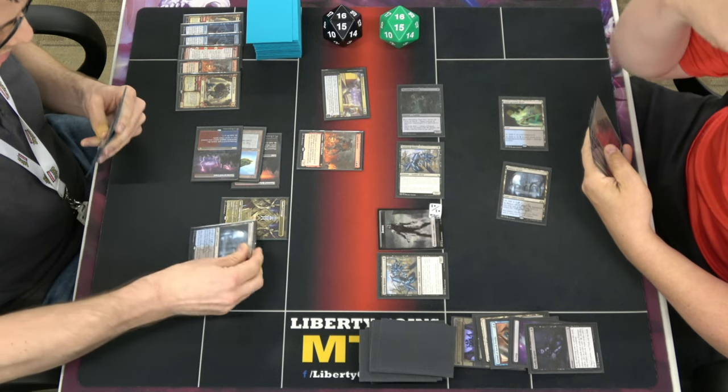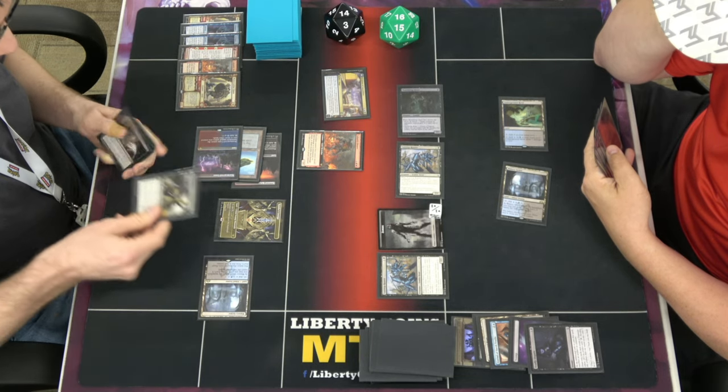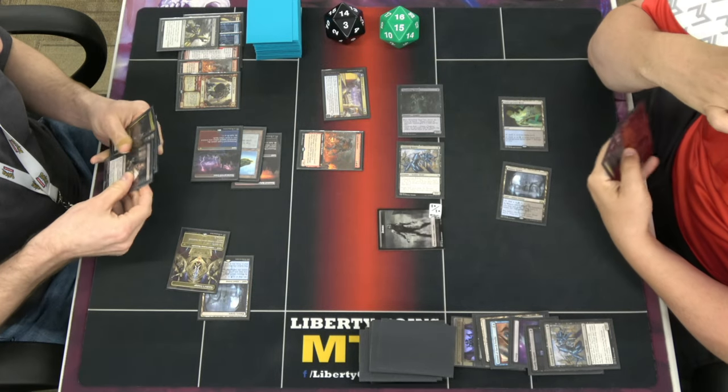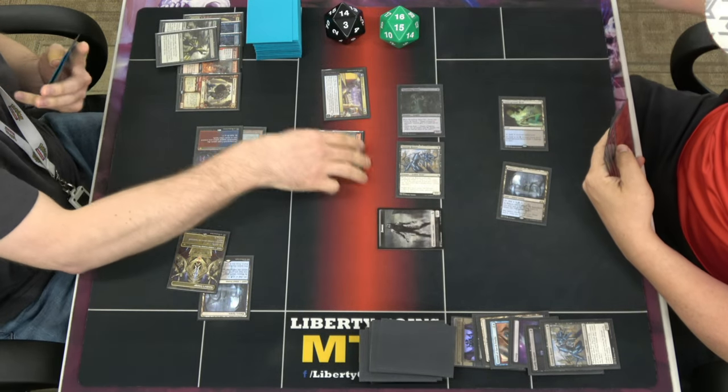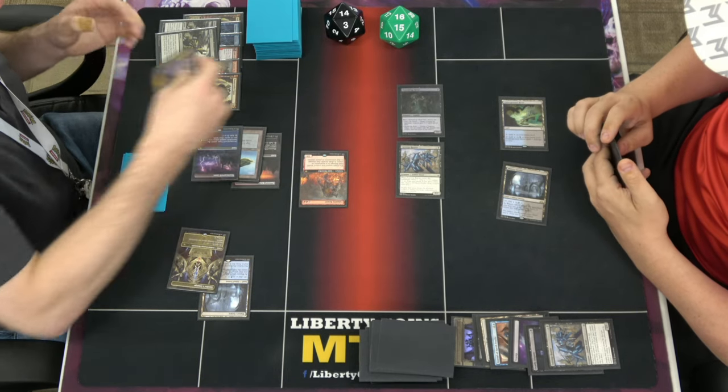I'm gonna shock this thing. Let's fatal push. I'm gonna attack that, it does six. Yeah, for doubling. Cast this. Yeah.